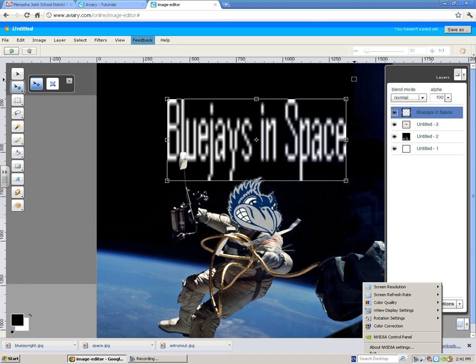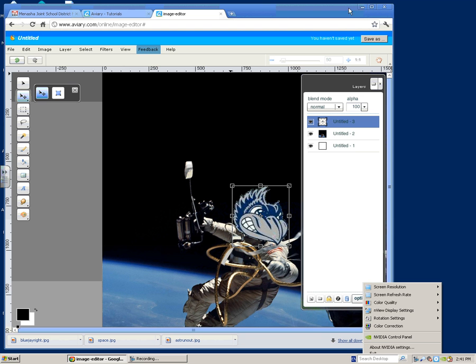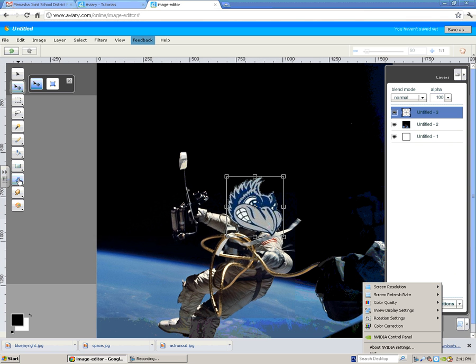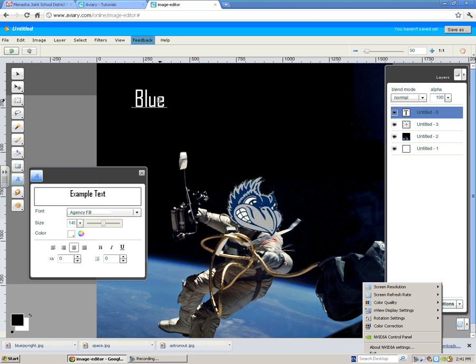The problem with this is, I don't know what's up with that. Okay, so the problem with that is it was not a vector image and got all blurry. So that's why we're going to learn about the other tool as well. But here, let's say I have this. I'm going to knock this up to a much higher font. There we go.